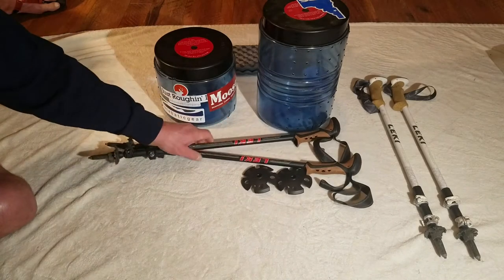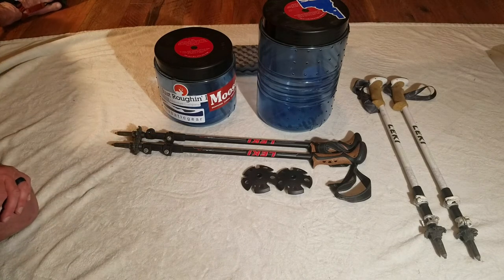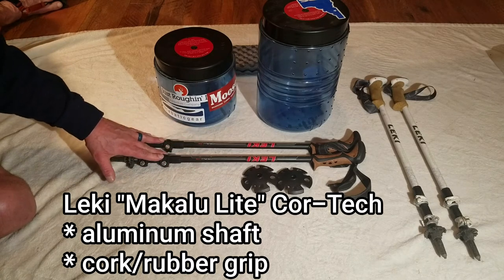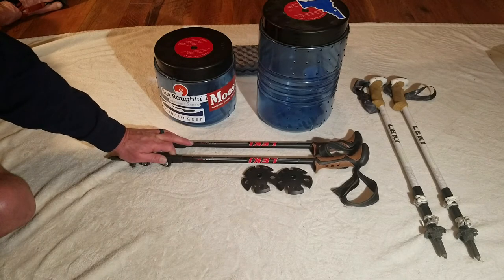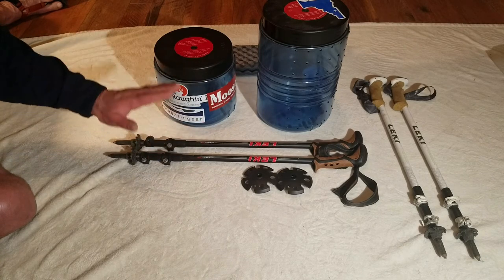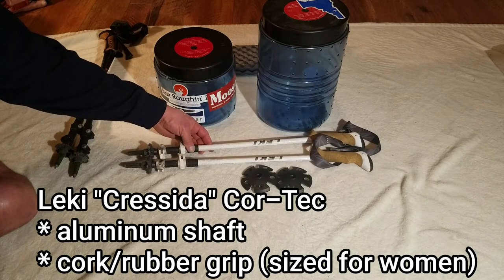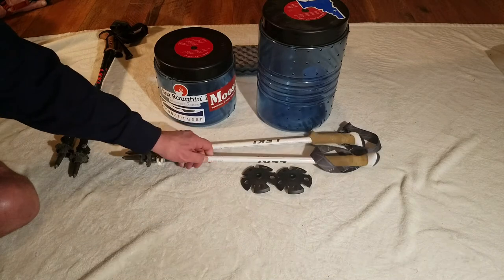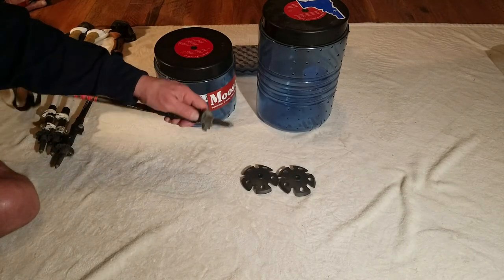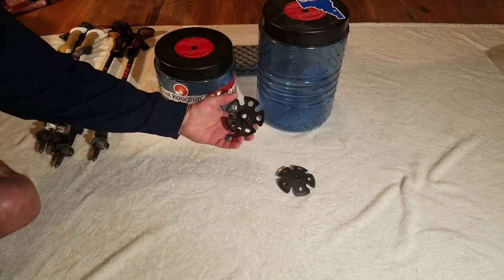Now I'll show the trekking poles. These are actually my trekking poles — the Leki Makalu. These are aluminum poles, a little bit heavier than carbon poles that some people like. I've used carbon poles before and after having one break, I decided to stay with aluminum. Thea's trekking poles are also by Leki — the Leki Cressida — and these are actually designed specifically for women; the grip on them is a little bit smaller. Both poles use cork grips. We are going to be swapping out the tiny little trekking baskets — when we go into the Sierras, particularly if there's going to be high snow this year, we're going to swap those out for regular snow baskets.